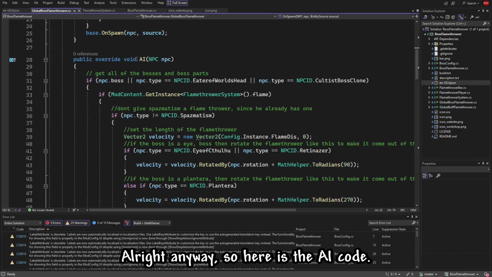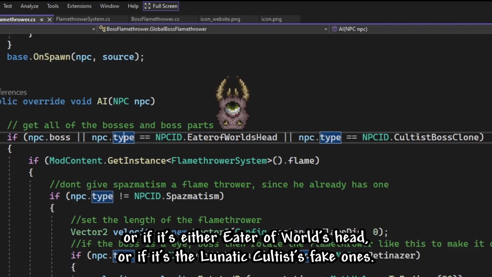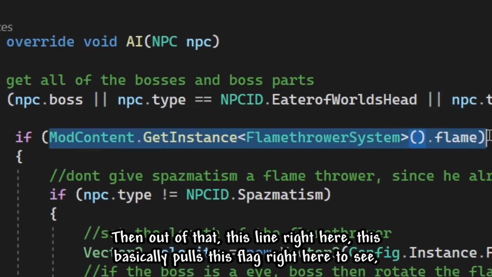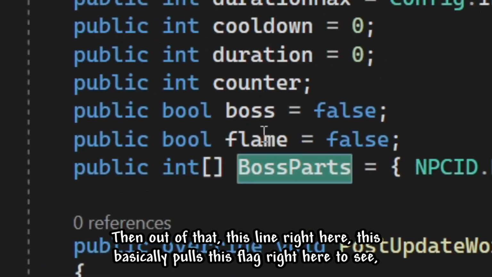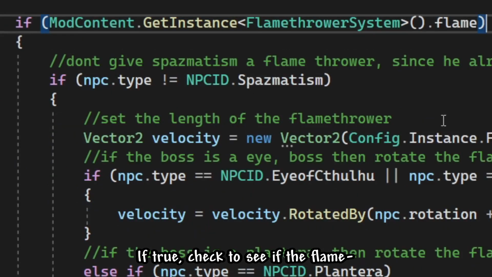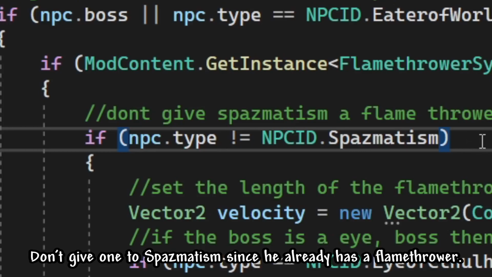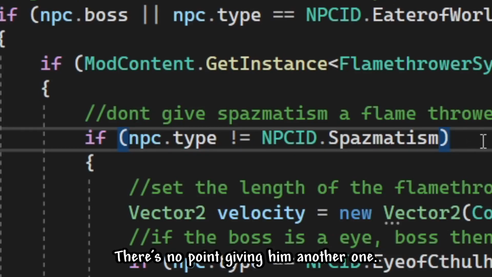Alright, anyway, so here is the AI code. First thing that this does, it checks if the current NPC that's being handled is a boss, or if it's the Eater of Worlds' head, or if it's the Lunar Cultist fake ones. Then after that, this line right here just basically pulls this flag right here to see, hey, is it time to activate the flamethrower? If true, check to see if it's Spazmatism, and don't give one to him, since he already has a flamethrower. There's no point giving him another one.